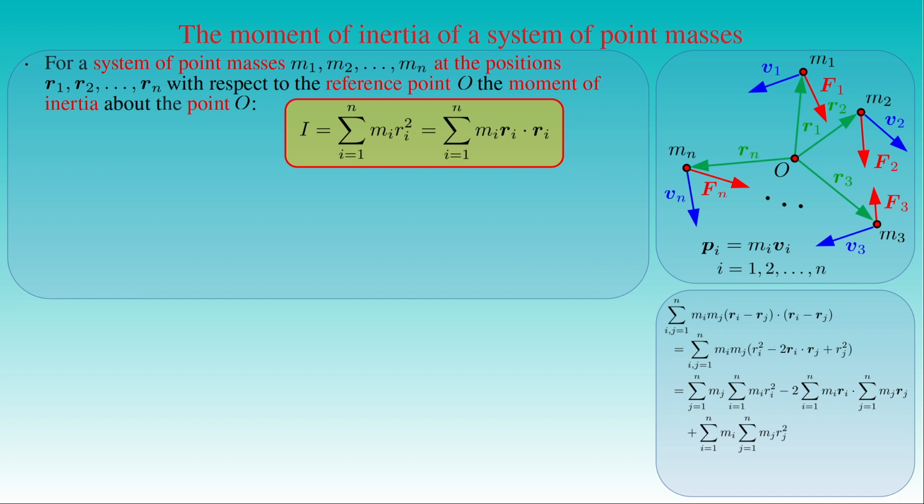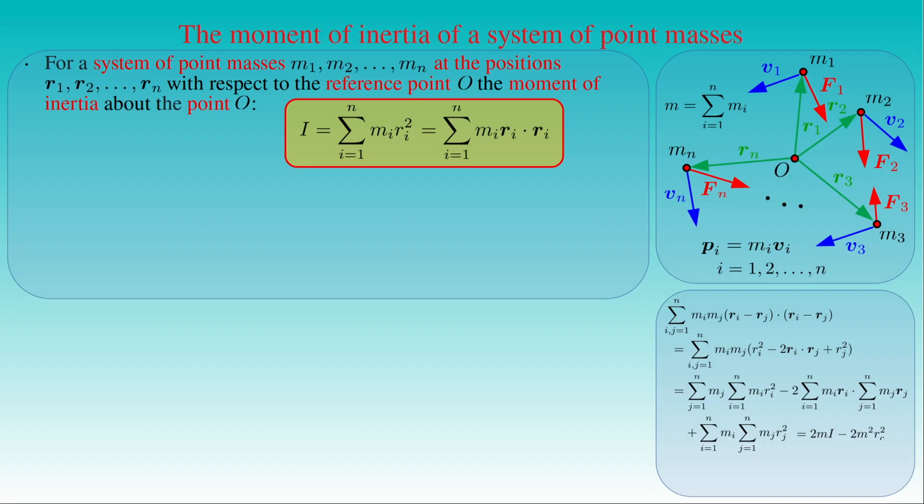The sum of mi times Ri squared from i equals 1 to n, and the sum of mj times Rj squared from j equals 1 to n. The last term is given by the sum of mi from i equals 1 to n, times the sum of mj times Rj squared from j equals 1 to n. Both the sums of the masses mi and mj in the first and the last terms give the total mass m of the system, whereas both the sums of the products of mi and Ri squared and the products of mj and Rj squared are equal to the moment of inertia I of the system. Then we have 2 times the total mass m of the system times its moment of inertia I. In the dot product in the second term we can recognize the mass m times the center of mass Rc of the system, that is we have minus 2 times m squared times Rc squared.